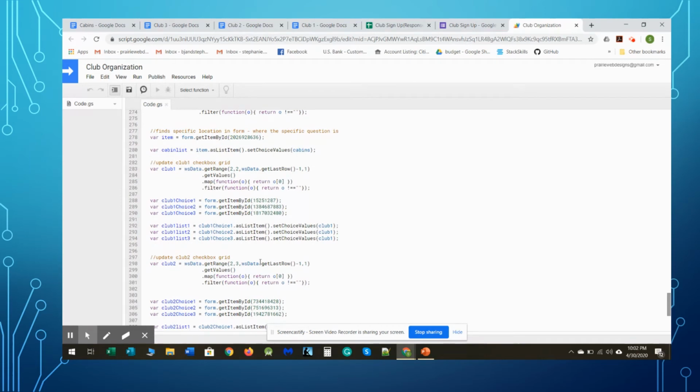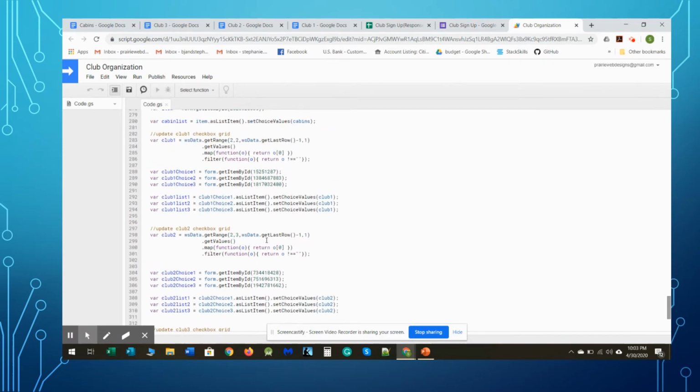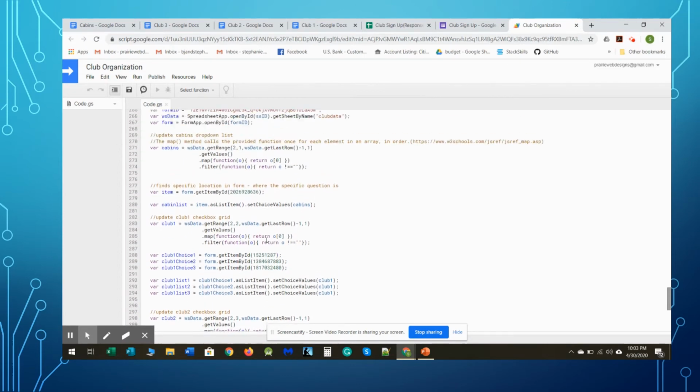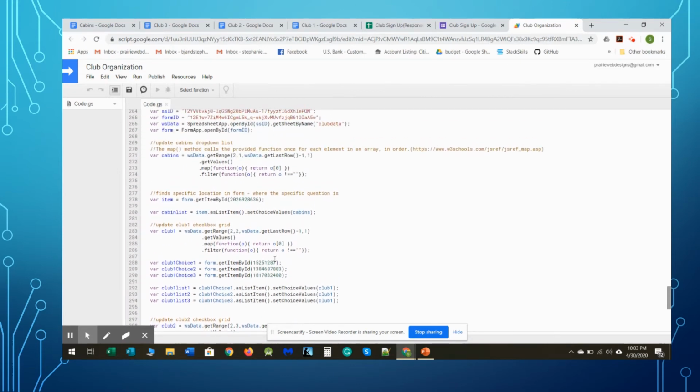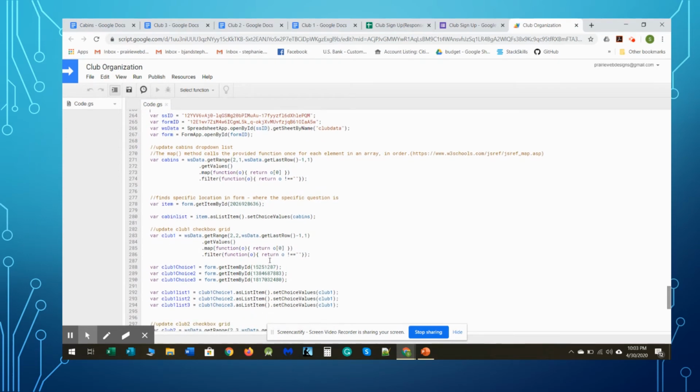That's why it's really important for them to not manipulate the form, because if they add more questions, then it screws up the location of where this text ends up. So that's the idea of how to populate the form.